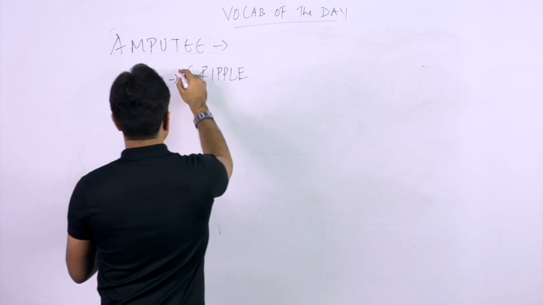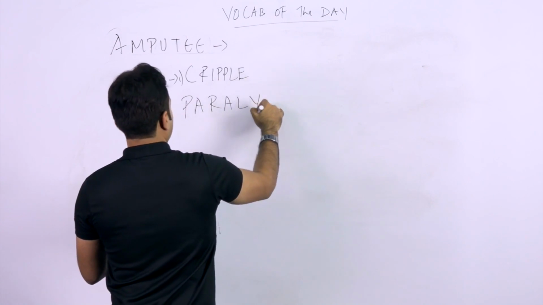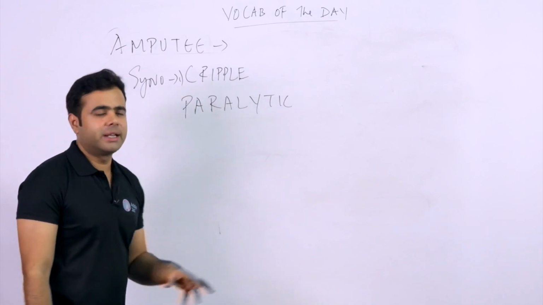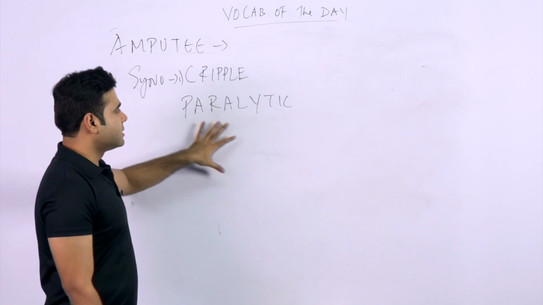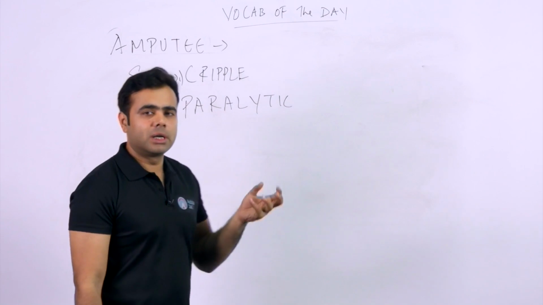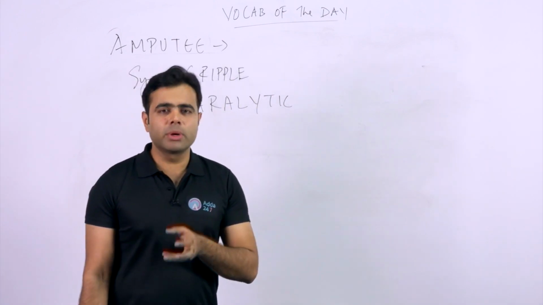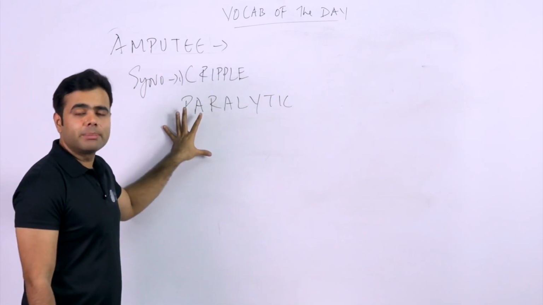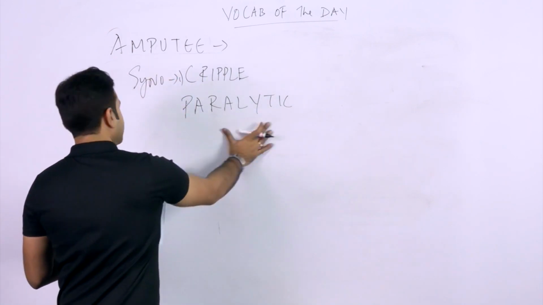Second word you can use is paralytic. You must have heard a word that is paralysis. Paralysis is a word which also means someone who has got a kind of attack, where part of the body cannot move or cannot work properly. So some people also use the word paralysis when a certain part of the body stops working, isn't it? So cripple, paralytic, it's paralytic.